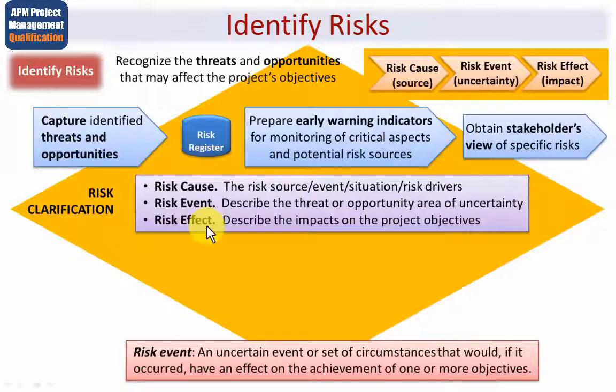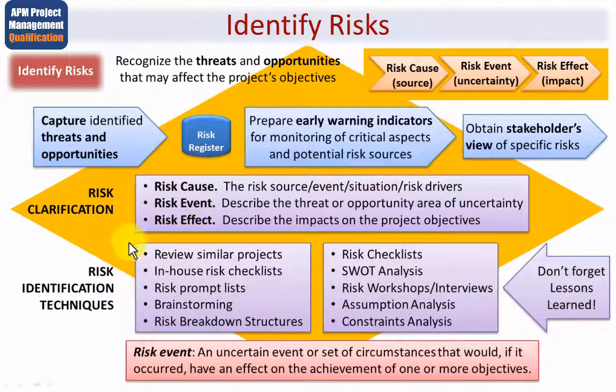The common error that I often see written down in project risk statements is that the statement merely describes the impact. Let me give you an example. There is a risk that we will exceed the project budget. Now, what can you say about that? The answer is nothing, because all you've got is the effect. You need the cause and the event for that to make any sense. For example, why do you think there's a risk we might blow the budget? And as a result of asking that question, you may find there's more than one cause and one event. So in actual fact, you've got several risks rather than one written badly and ambiguously.